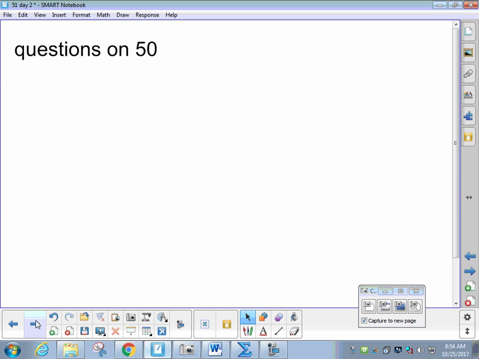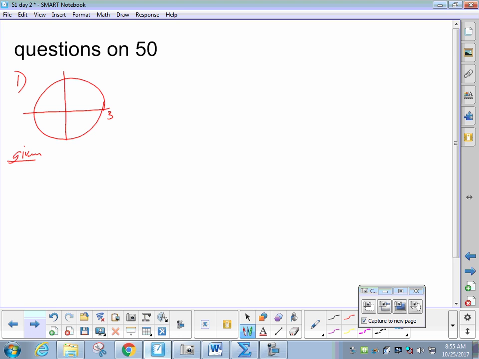Particle moves around a circle. I guess you don't really need an equation, because giving you an equation kind of defines what your variables are, but I'm just a picture kind of guy. I see a circle with a radius of 3 centered at the origin. On a related rates problem, I expect you to interpret the givens and write them. It would also be helpful if you actually labeled it: here's what I'm given. Although if you just went straight to dx/dt is this, I would still give you the point. But if you want to be friendly and do good math, communicate.